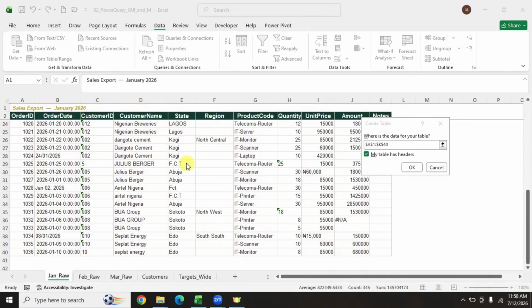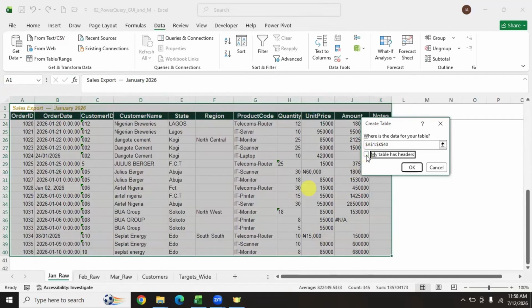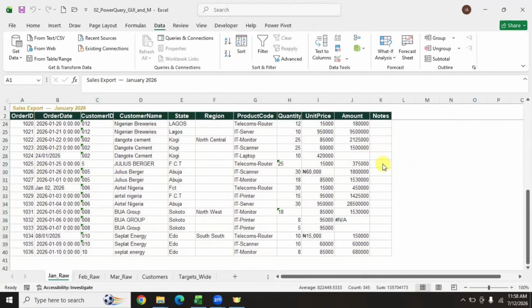So what you will do in this case, because your first row doesn't contain what you want to convert to your header, is to uncheck this. But in a situation where your first row contains what you have right now in your second row here, that's your table headers, you need to check it. That is, "My table has headers." This way, it will treat your first row as headers instead of as part of the data set. Is that clear? Okay, so let's click OK to take this to Power Query.